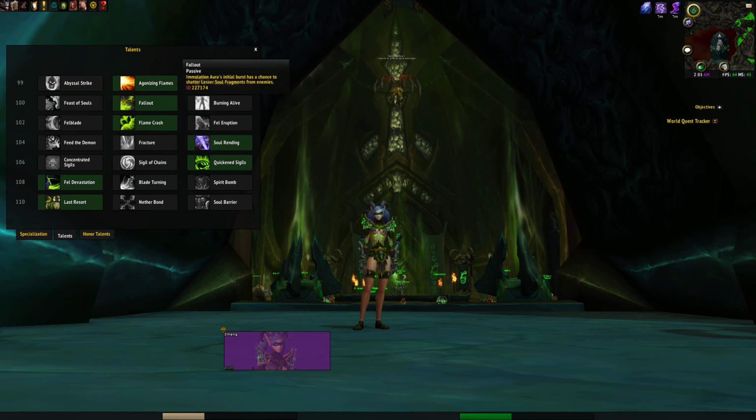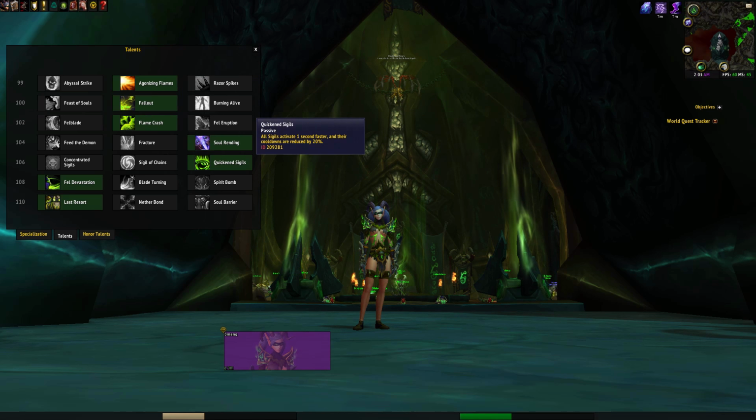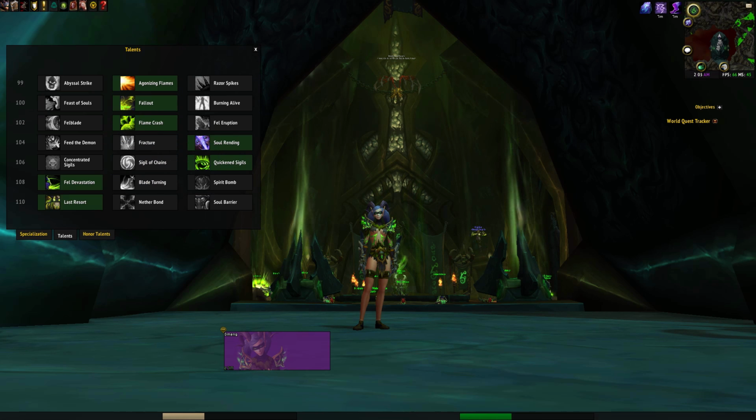I like Agonizing Flames, Fallout, Flame Crash, Soul Rending, Quicken Sigils, Fell Devastation, Last Resort. This is very good for dungeons and it's very good for a lot of high damage situations. Well, when you need to do high damage, not when you're taking high damage.